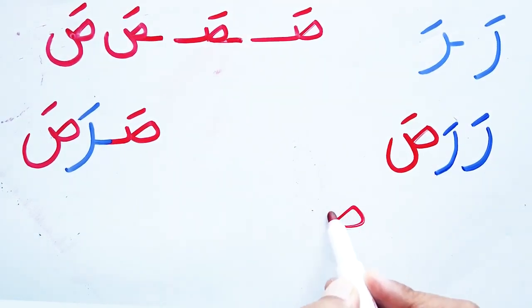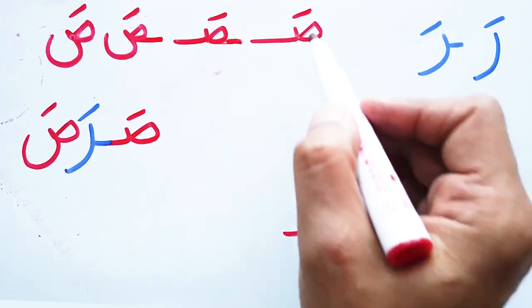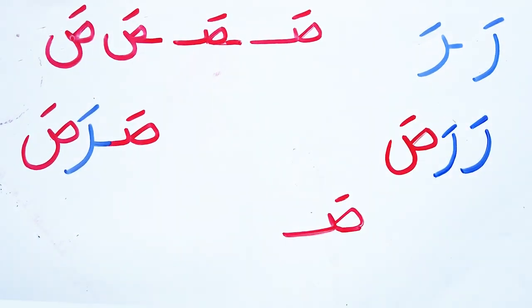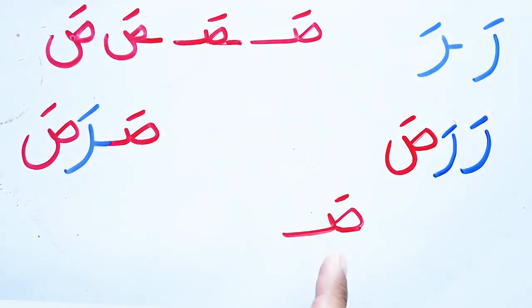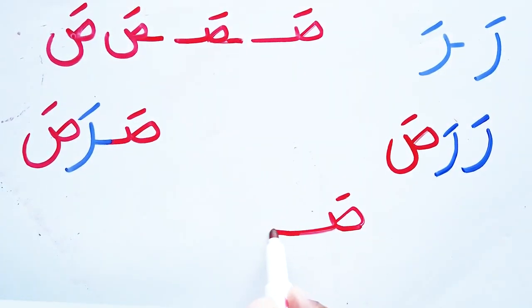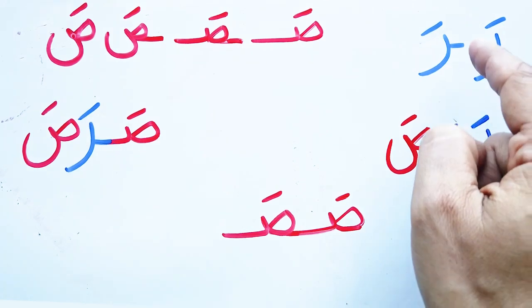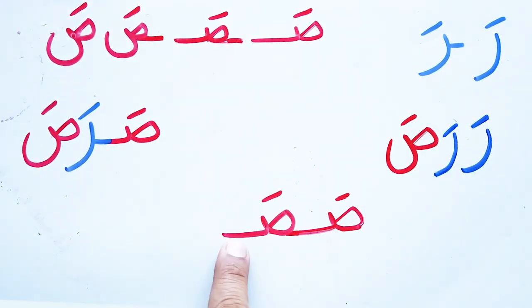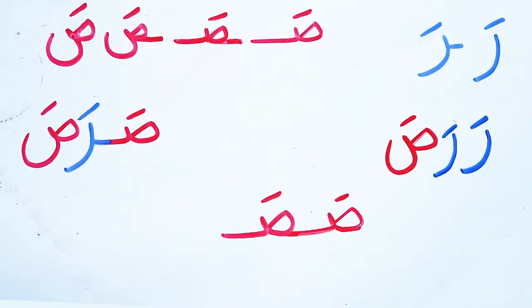Let's see. So I'm gonna write saw. Oh, I forgot to ask you. It's this one in the beginning, and then saw in the middle. This or this, which one? For sure this one, because that one is a regular letter. So let's write saw, saw, saw, and finally ra, this or this. For sure this one. As you see here, the shape of saw is like waiting for another letter to be connected. So let's write this beautiful ra.